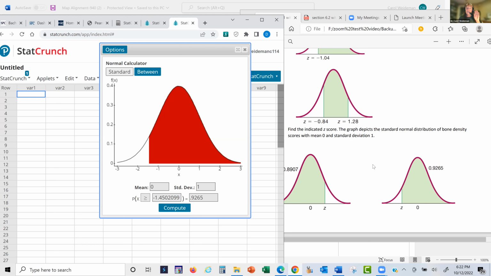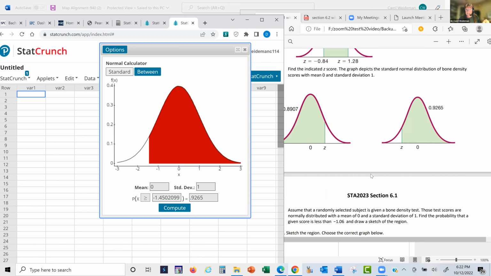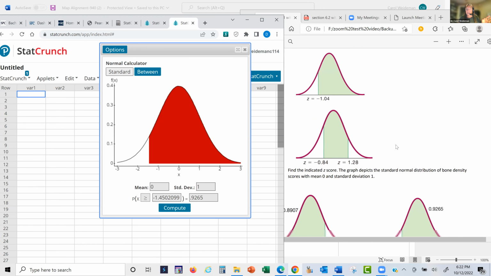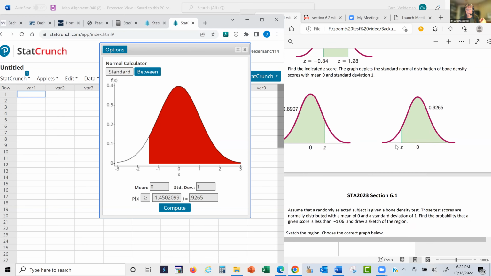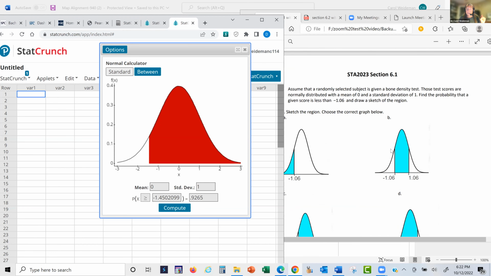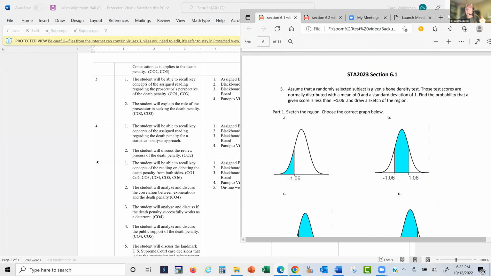All right, questions on the tools so far? Are we okay? We're going to do a couple more now too. Okay, so in your homework, they're going to look just like this. They're going to give you a picture, and then they're going to say either find the z-score or find the probability. So they'll be just like these. I think their colors are different, but the problems are the same. Okay, this next one, let me just minimize this. I'm going to stay out here because there's no reason to go back to the camera right now.